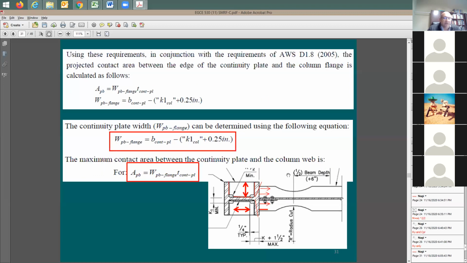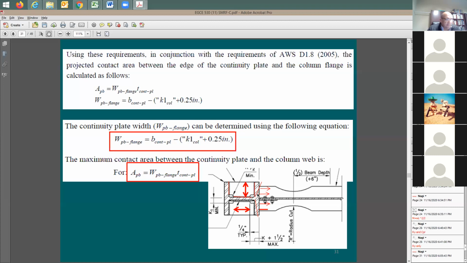When do you think you're going to ignore it? I'd say you can ignore it if this column flange is so thick compared to the tension force that you're talking about. If this is very thick compared to this force, this means that this rotation and this kind of bending on the flange may not happen at all. It depends, of course, on the column section and the beam section.